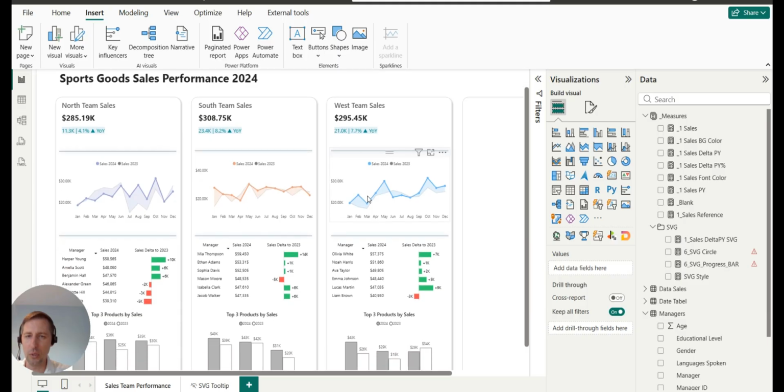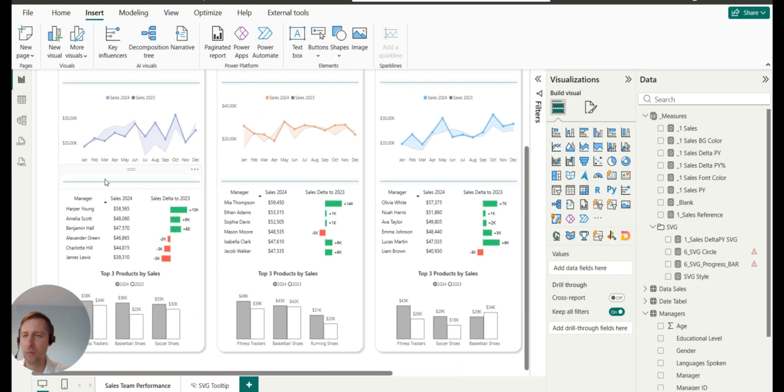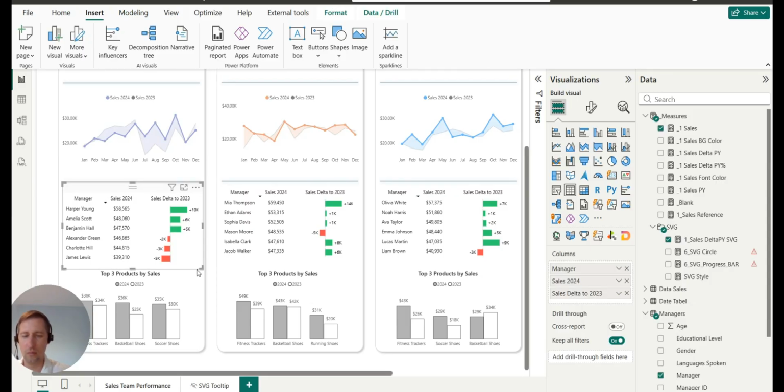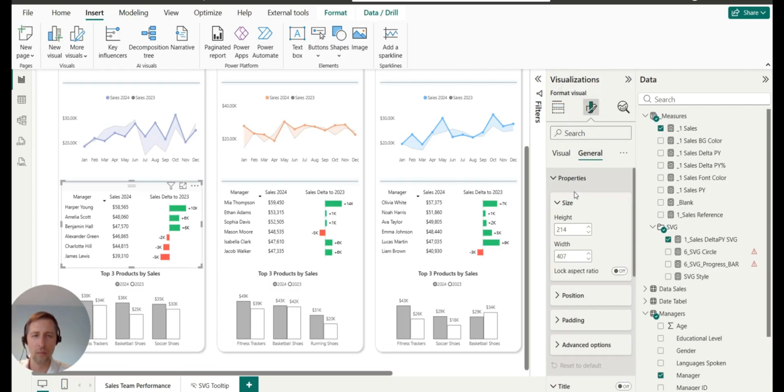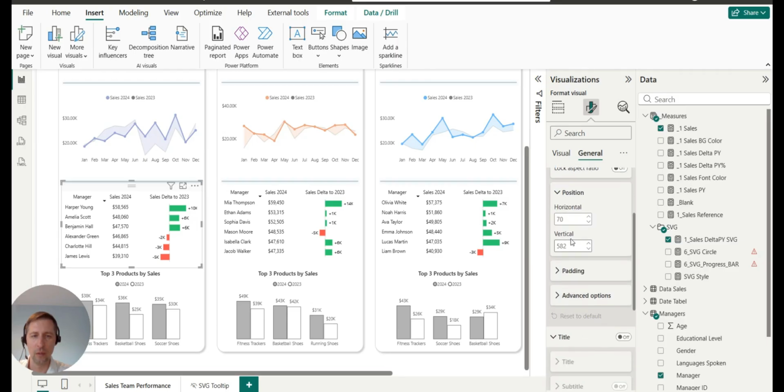Let's increase a bit our screen. We can move our table a bit. Vertical 582.